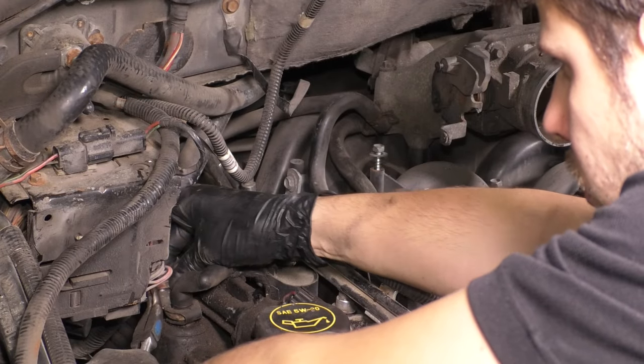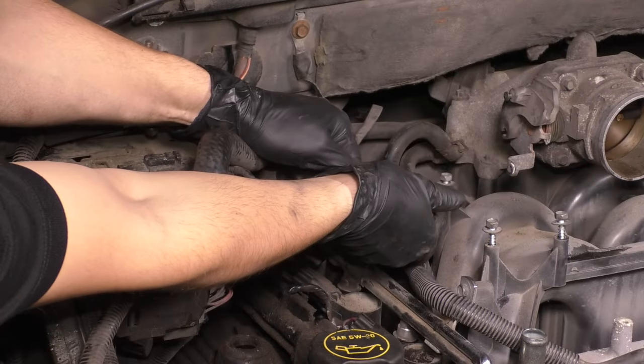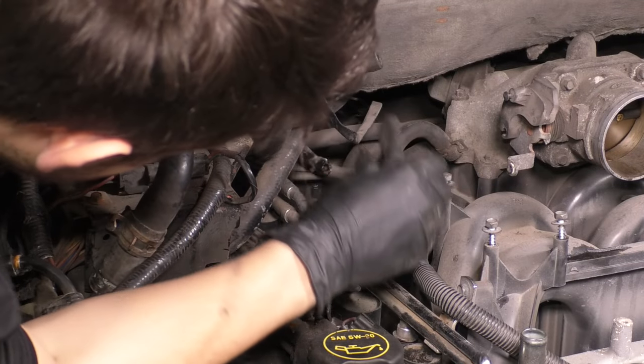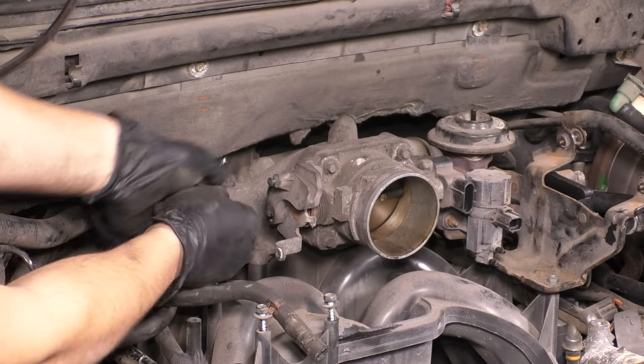Take the PCV out of the passenger side valve cover. I had a lot of things rigged up here. The previous owner just pieced things together to make it work, and it worked, but it wasn't great.